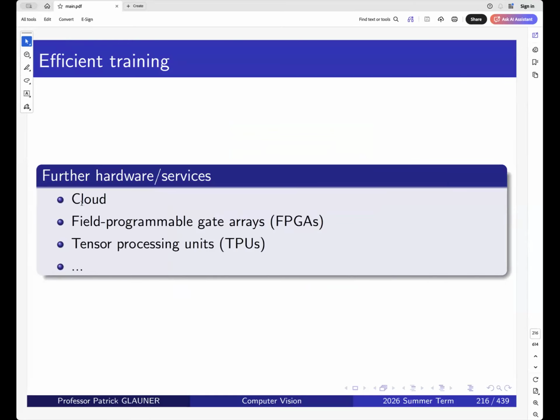And there's lots of other hardware that you could use. You could use cloud services. You can use tensor processing units. You can use FPGAs. So FPGAs are field programmable gate arrays, very generic hardware in which you have a lot of flash cells, and you could set this for a specific computation. For this, you use a hardware description language, and you could describe a hardware that runs on your custom neural network. Some people do this, but I think the majority of people use some kind of GPU, especially the NVIDIA ones.